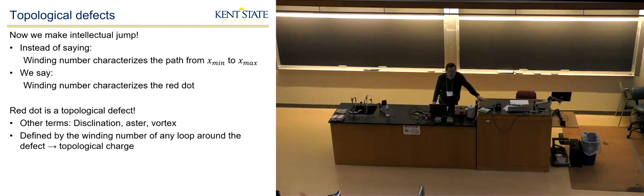By analogy with an electric charge, right? The topological charge describes what's happening in any loop around the defect, okay? For the analogy with an electric charge, you can think of Gauss's law, right? So with an electric charge, if you make any Gaussian surface around an electric charge, and you just make measurements about what's happening on the surface, you can figure out how much electric charge is enclosed. Okay, same idea here, right? If you make measurements on the loop going around a topological defect, you can figure out what's the defect charge that's enclosed.